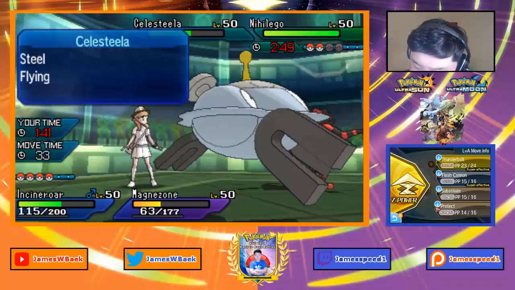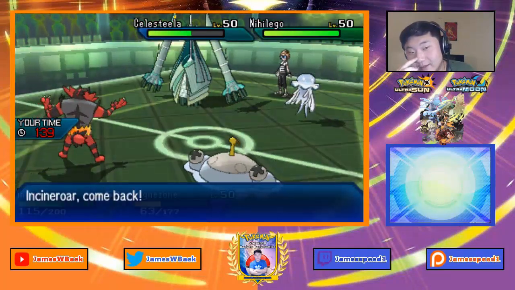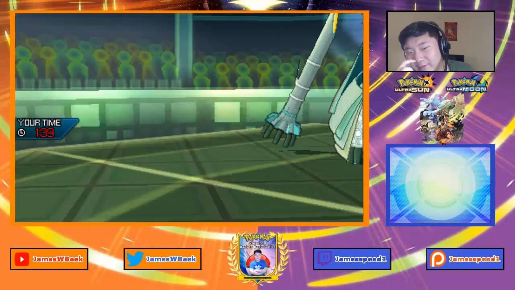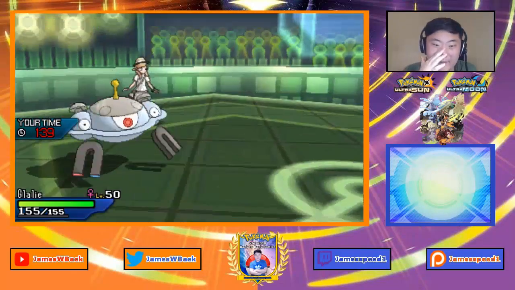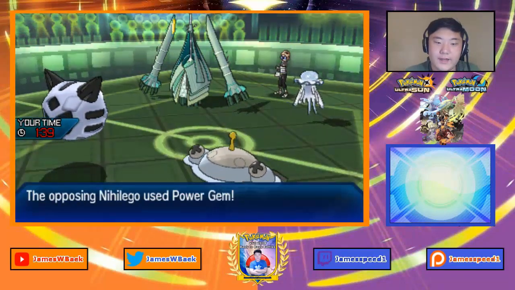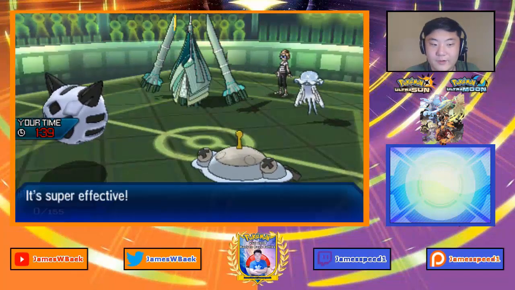Ooh, boy. I still think I'm in a tough spot. If Knock Off did that much, I want to say Flare Blitz might have KO'd, actually. Maybe that was a mistake. Protect Magnezone here. Man, I kind of wish I was Leftovers now. Here comes the Power Gem into the Glalie slot, which will be able to pick up a knockout.